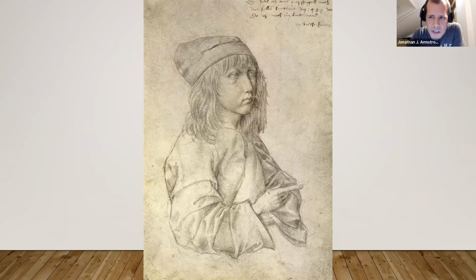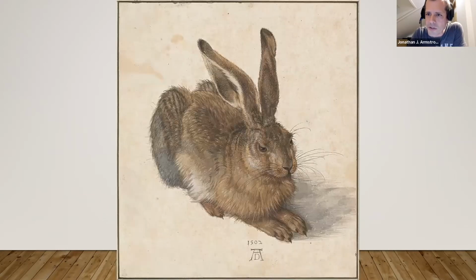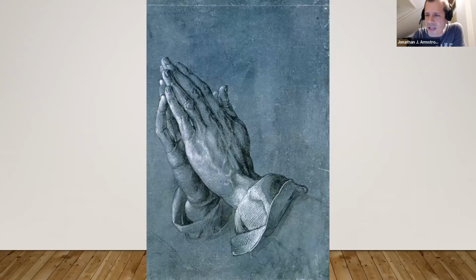We can see that really, really fine brushwork elsewhere. This is his young hair, which, if you didn't know it was Dürer, you'll recognize it. You know this piece. And if you can get in close again, I didn't have the privilege of seeing this piece with my own eyes, so I couldn't get my own camera on it either. And I don't have a very good quality picture of it. But if you zoom into that, the detail is quite exquisite. The brushwork is extraordinary. We can see that same technique in this image also, which I didn't get a chance to see in person. So this is also a stock shot.